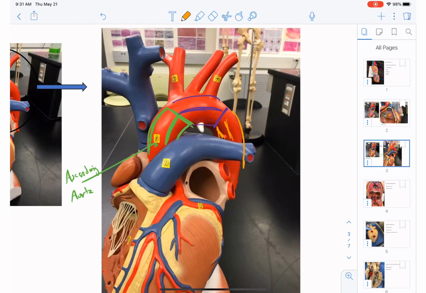Now there's 3 major vessels that branch off of the aortic arc. And let's start furthest away. Number 10 there, vessel number 10, what is that? That is the left subclavian artery. So it's going to serve the left side of the body, and subclavian means that it goes underneath the clavicle. So it's going to go underneath the clavicle, then eventually it's going to go underneath the armpit and become the axillary artery, and then it's going to run down your arm, become the brachial artery, and it's going to serve all of the tissues in the arm.